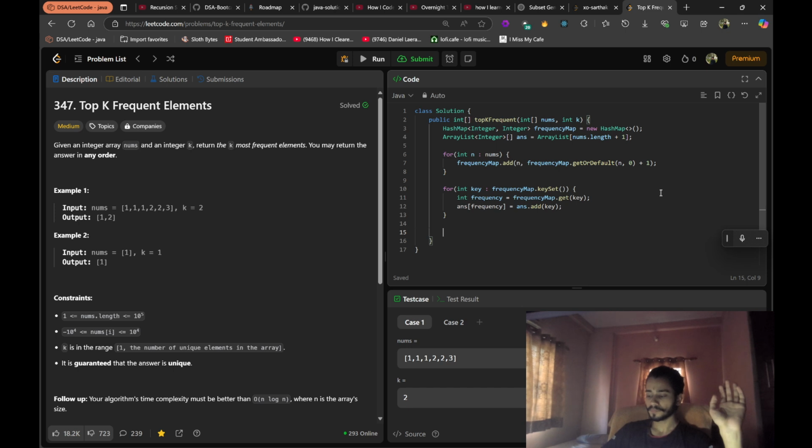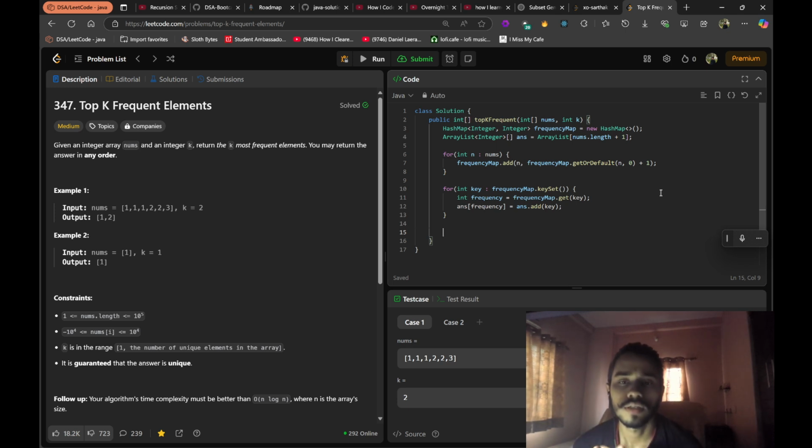Alright, all I need to do at the moment is have an if, I guess. Nah, I don't need an if. I need something else, like another array or something, because in answer I have added all those things that were needed. Answer frequency equals answer dot add key. What else can be done?